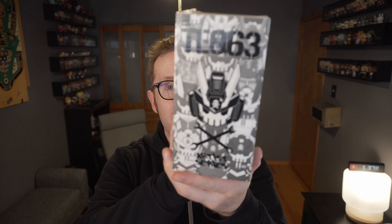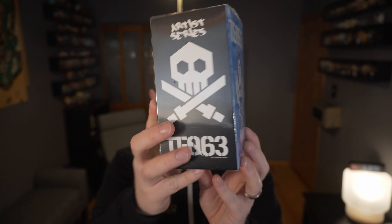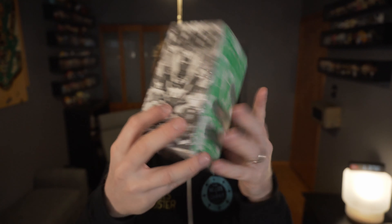One more Tech 63 to add to the collection from Quicks — this is one I've had sitting for a while since Thanksgiving, to be honest, because it dropped on Smile World's website on Thanksgiving. I didn't get it when Martian Toys sold it directly, but this is my first of the artist series. You can see the box is actually different on this one — most boxes are all exactly the same and you can't tell what's going on with them. This one is a little different. Let's crack it open and see what's doing.